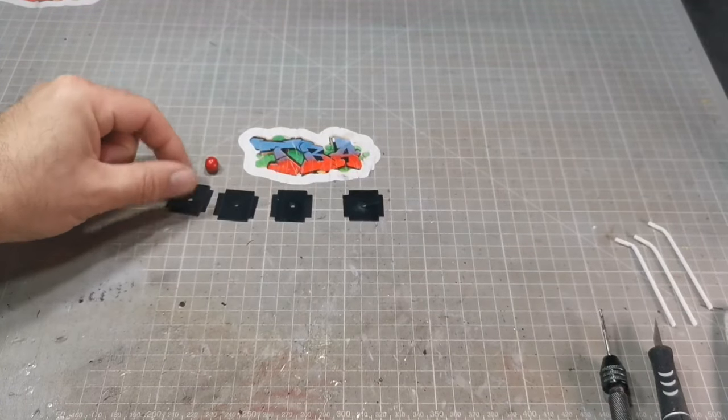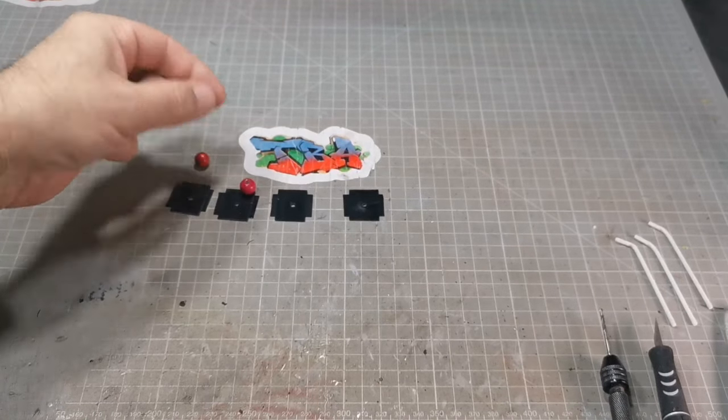To help strengthen the pointy bits on the feet, I'm going to use some of these small little beads.